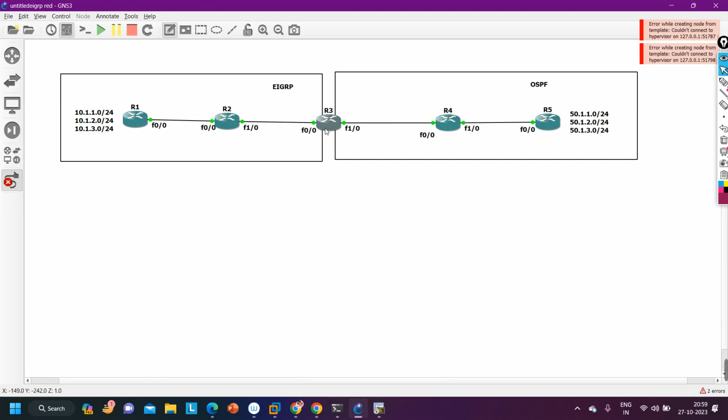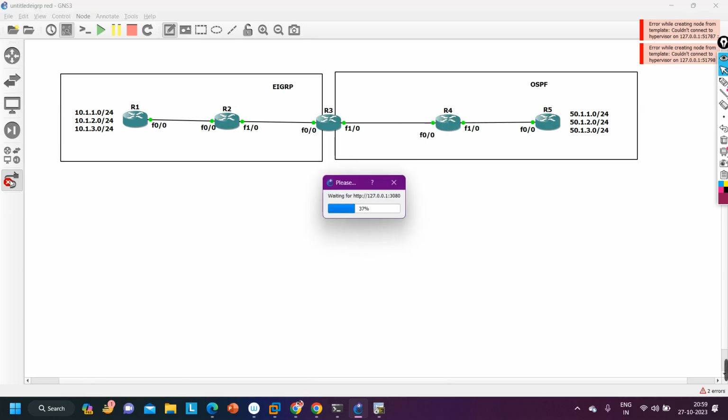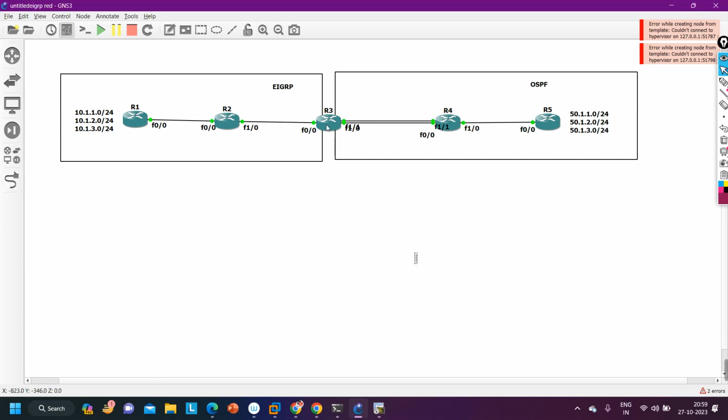Let's say we have 2 links between router 3 and router 4, and on the upper link we are running EIGRP, and router 4 has some prefixes, let's say 40.1.1.0/24 and 40.1.2.0/24. Let's say router 4 has these two loopbacks.